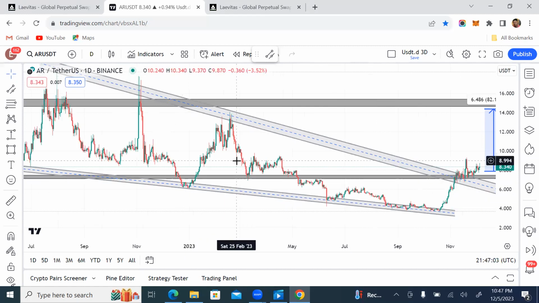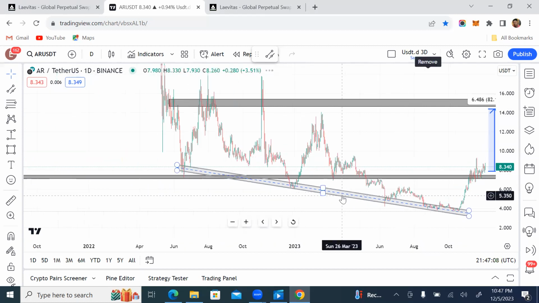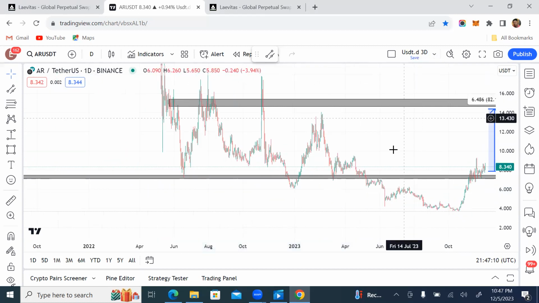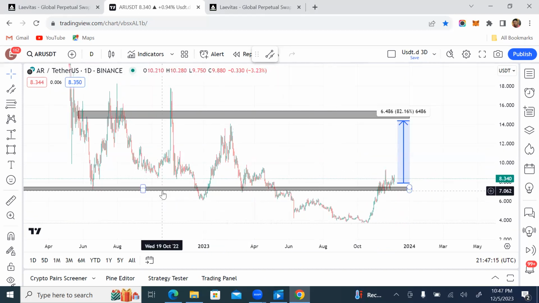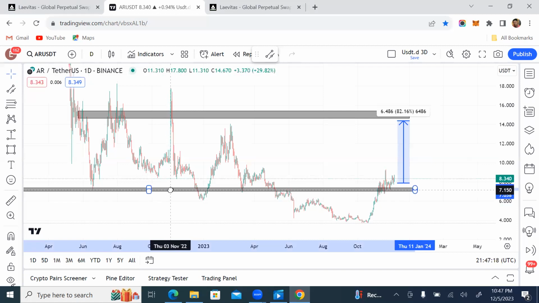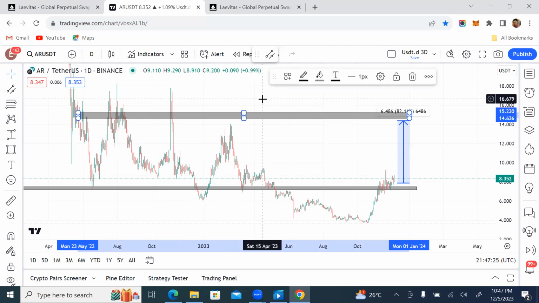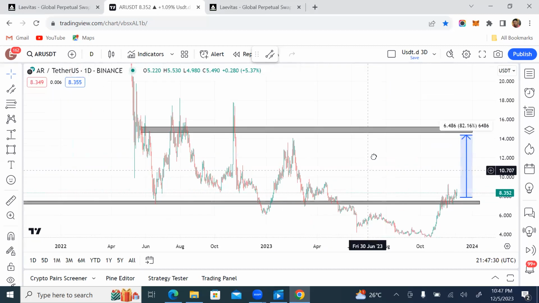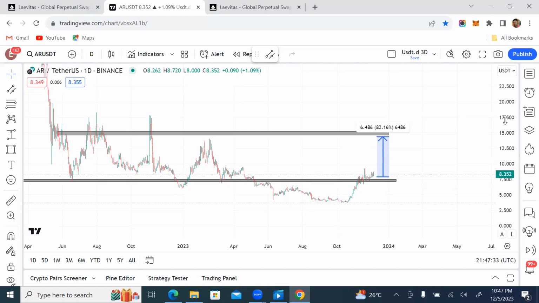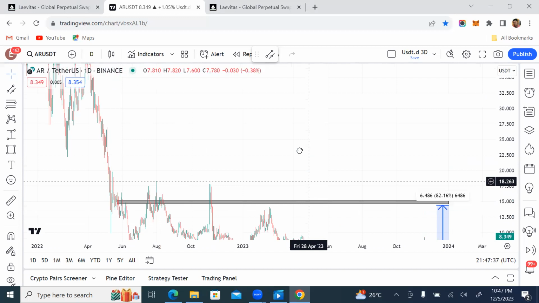Now, we're not going to be entering trades based off all of these, let me remove all these things. We're not going to be entering our trades based off the weekly time frame and all of that. No, we're not going to be doing that. Do you know what we're going to do? It's very, very clear and simple. I will show you two metrics that you can use to get your range bound area quite easily.